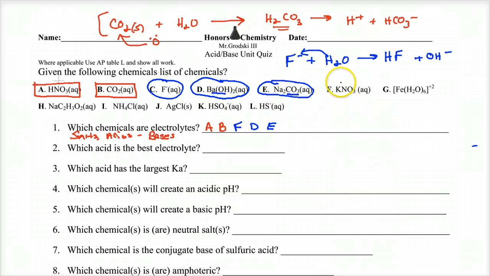And then I look here, potassium nitrate. Now this is also a salt. It's a metal and a polyatomic ion, the nitrate ion. So it of course dissociates to K+ and NO3-. It's famously called saltpeter, and gunpowder is made with this. In any case, this is a salt that's very soluble, and we've dealt with this in lab. We had a solubility curve lab. So this is definitely an electrolyte.